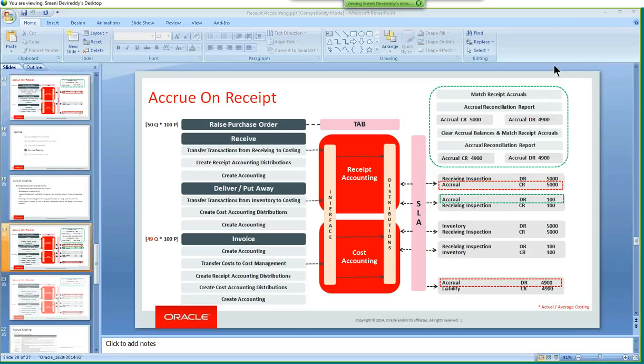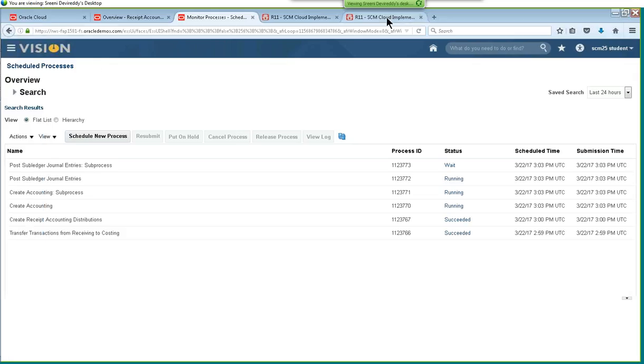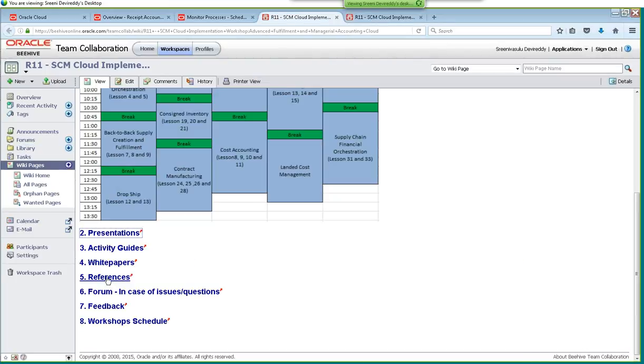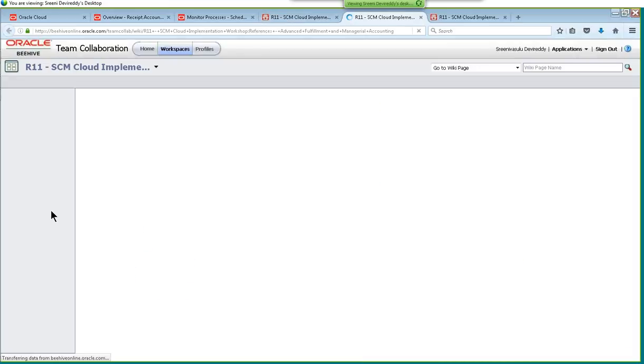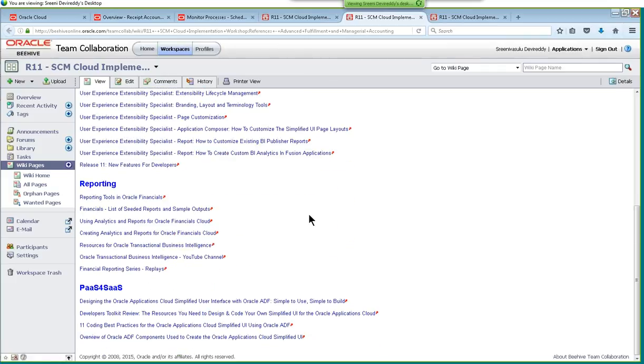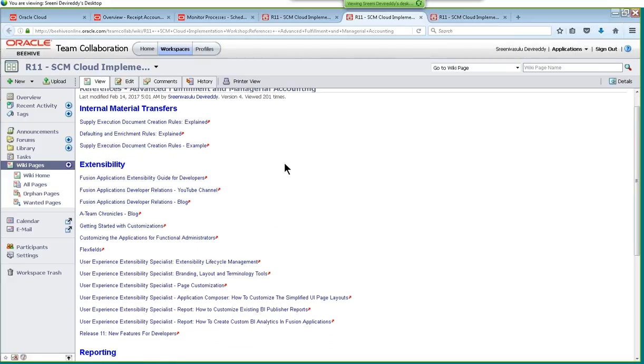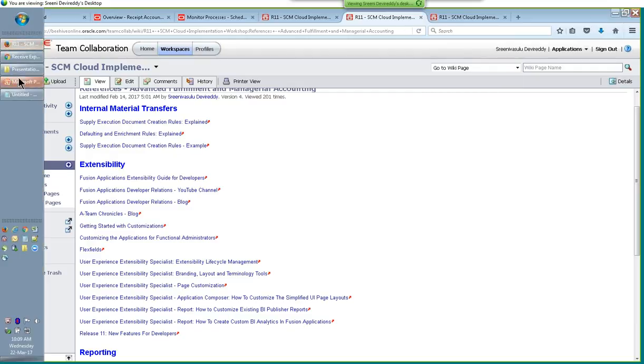How do we create a request set in the cloud? I will post a link on this page. If you go to references, I'll post a link there. We have a note that explains the steps on how to go about creating a request set. Very straightforward. Let me populate a link here. I have those links already ready made, so I'll just copy paste them here and take a look at it. Okay, so let's move on.